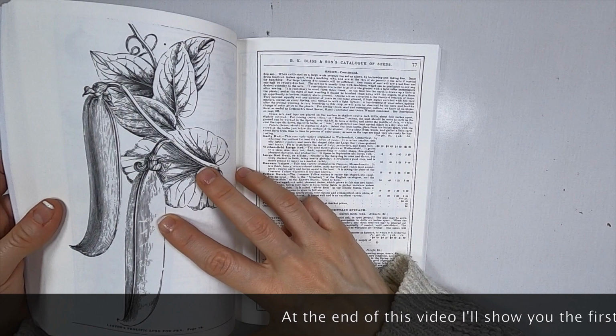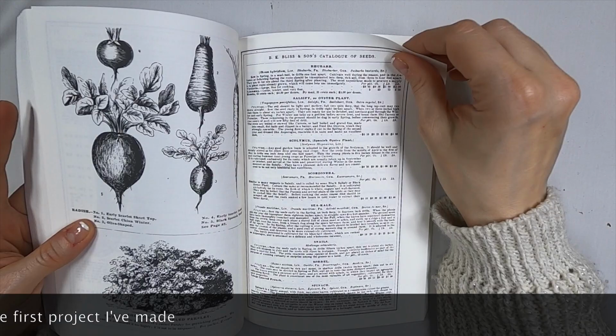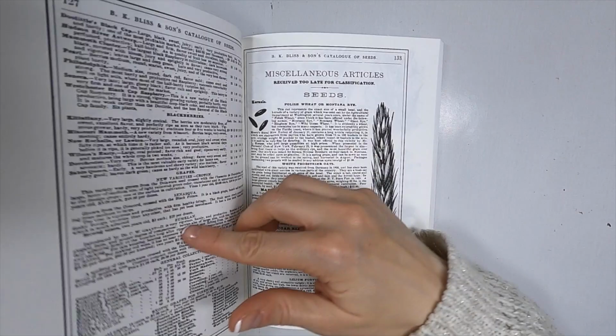Look at this one. This one is just gorgeous. Oh my gosh, I just love it. It's amazing. I love it very, very much. So it's just, I mean, even if you just want to read it, it's worth doing it. It's just a very old catalogue of flowers.